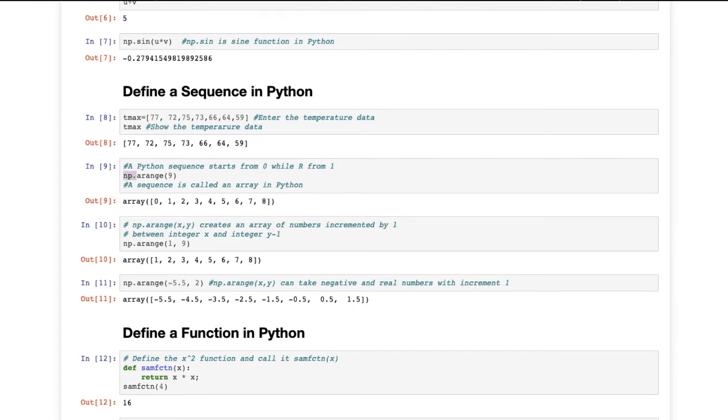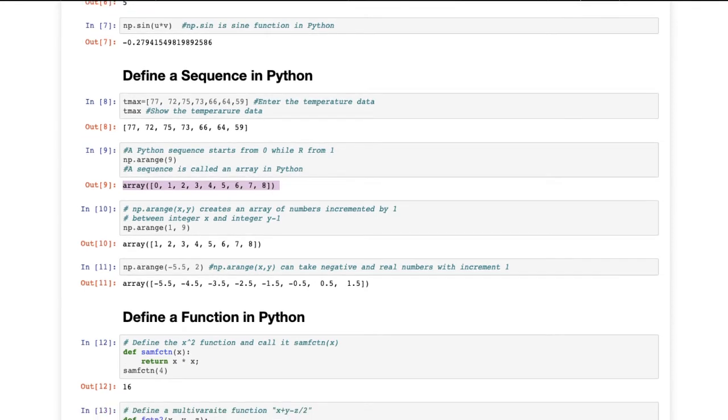In line 9, we do access the NumPy package, and we are using the method of arange. Arange will create a sequence or an array starting from 0 up to 9. np.arange can take x, y, and z inputs, where x would be your start value, y would be your end value, and z would be your step increment. np.arange(9), this value of 9 is our end value, so np.arange(9) would give us an array of 0 through 8 respectively.